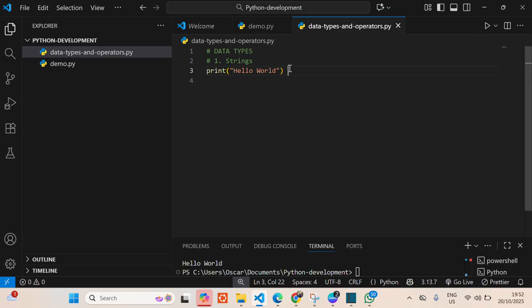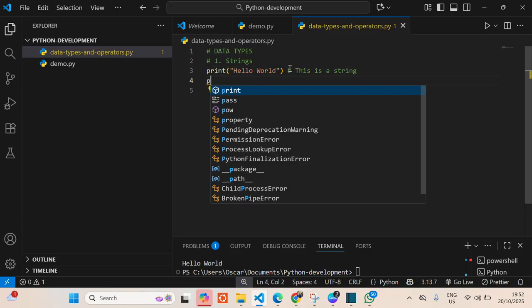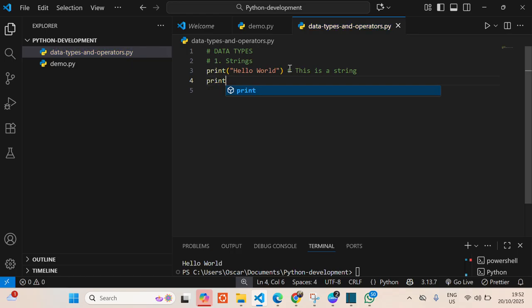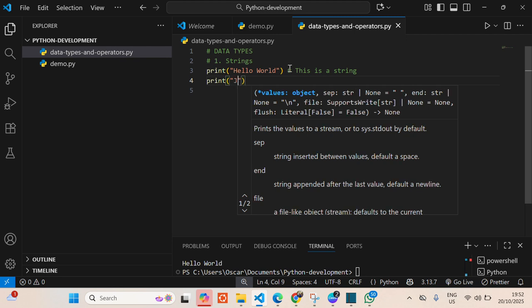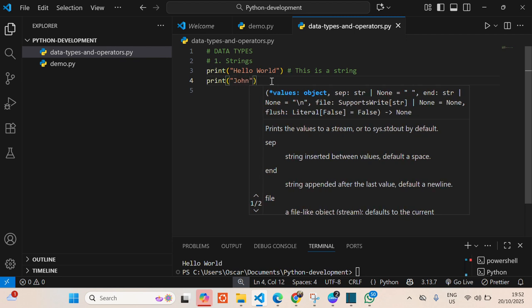So basically this is a string. Hello world is a string. So if you want to print a name like John, we also have to enclose it in quotes.